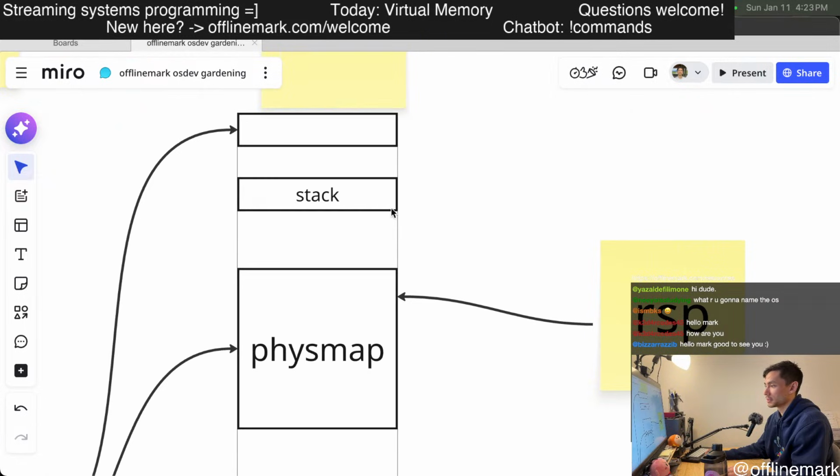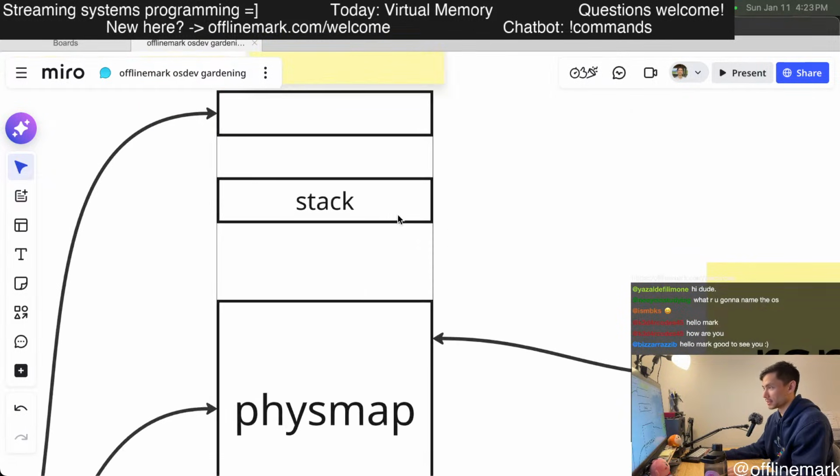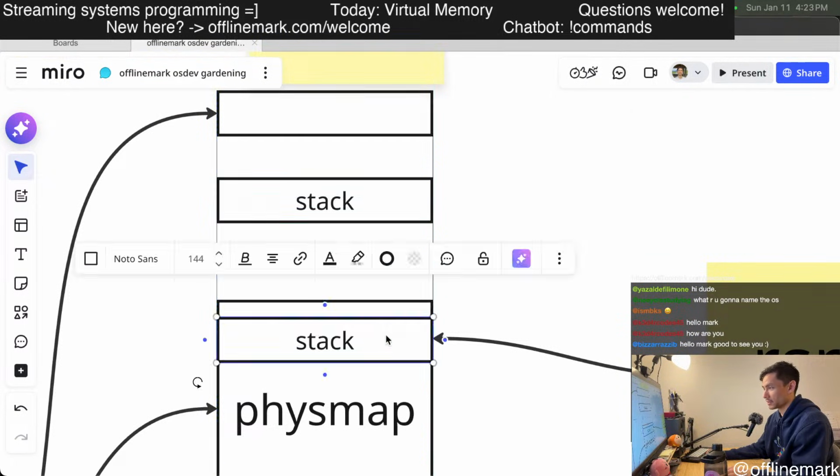Currently, we're running off of this sort of boot stack, which I'll call the mini boot stack, which Lemony sets up for us.